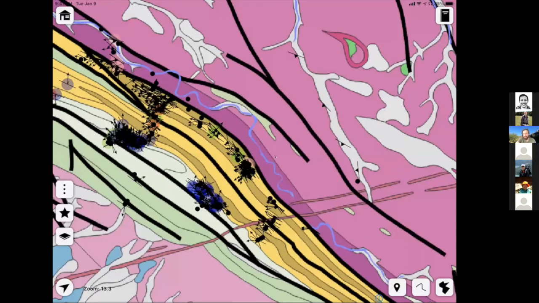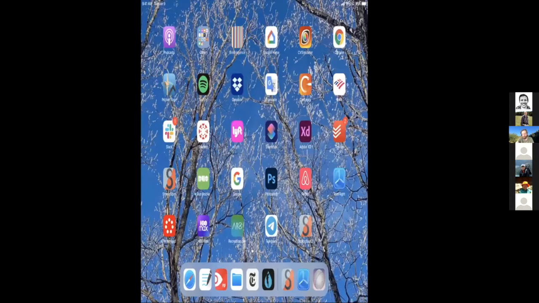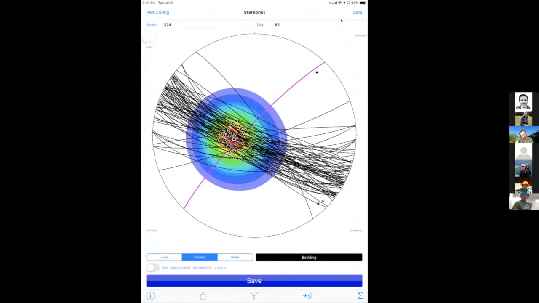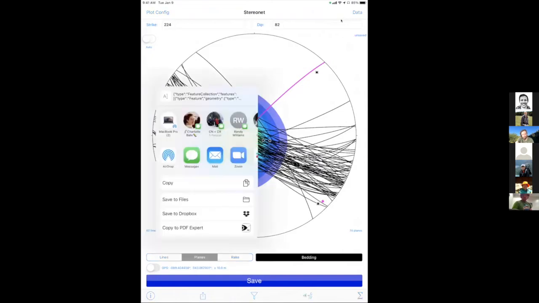Nick, there's a question from Kurt. Is there a way to export Stereonet plots you create, ideally like in a vector format? I actually think yes. I haven't played around with that for quite some time. But yeah, I think it's this share button. Sharing that, I think it allows you to export. It's either a PNG or a PDF file that you can export.